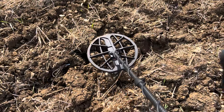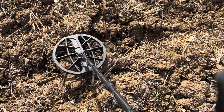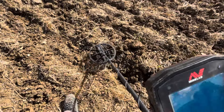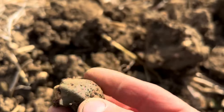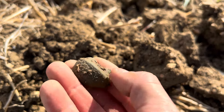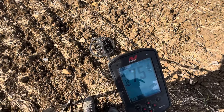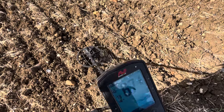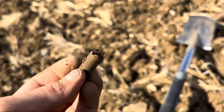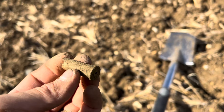We're in again — a nice 58-60, jumping between tone breaks. I dug it out and it's a broken piece of a crotal bell. I know it's broken but we don't mind, we're still on the finds. My next signal is jumping from 77 right through to 80-odd — not expecting anything special but we'll give it a go. It's an old .303 bullet shell case. We don't mind that because we're still coming across targets, out in the great outdoors doing what we love.